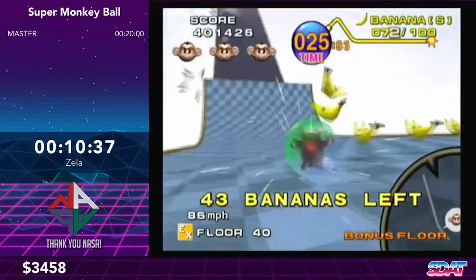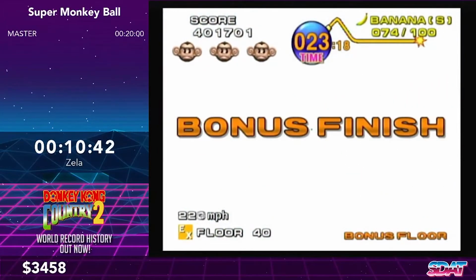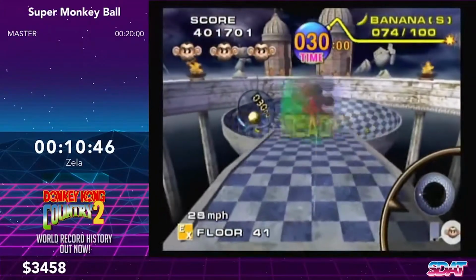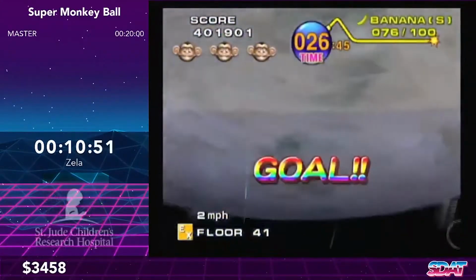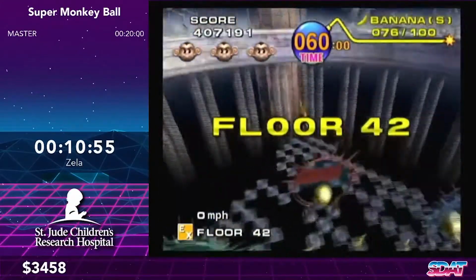Yeah, you can definitely get another life. 100%. This stage is so hard to get all the bananas on. Only a few people have ever done it. I think floor like 40 less than... Yeah, it wouldn't surprise me if it was single digits. It's only a handful.